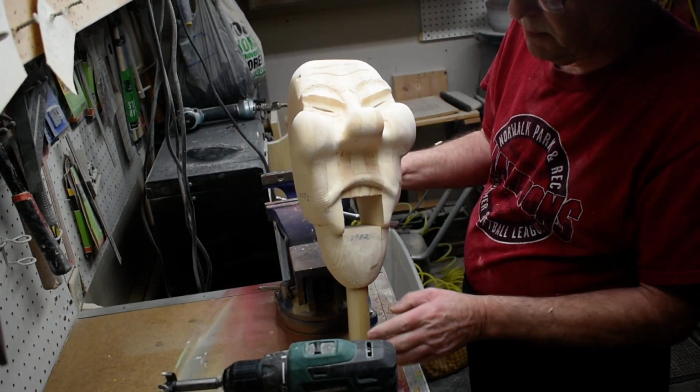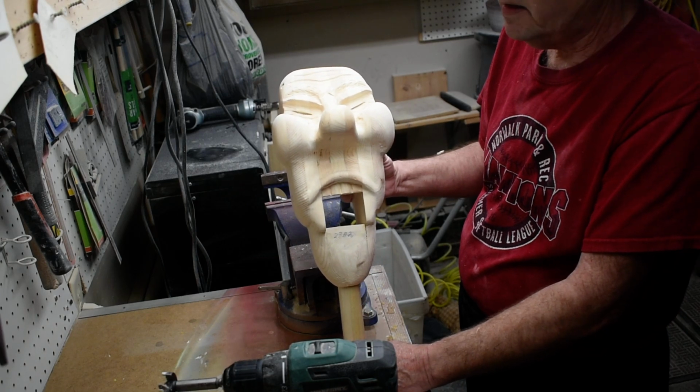Now we can glue our stick in and let it set, and then we'll be ready to move on to the next step.